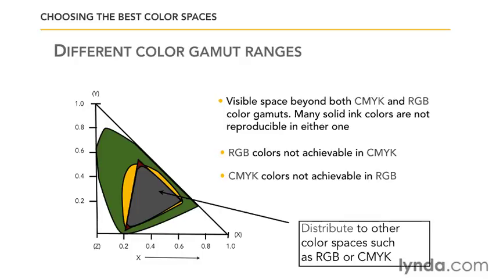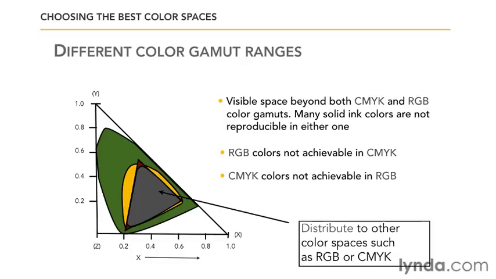Now, the word color space is defined by what colors we're using. In the case of an RGB device like a digital camera, a scanner, or a monitor, it's RGB colors. Then there are printing color spaces such as CMYK, cyan, magenta, yellow, and black, and then light cyan and light magenta. And we're adding more colors all the time. So when you're talking about color spaces and color gamuts and color gamut conversions, you always want to be very clear as to which color space you're in, RGB or CMYK, a capture and view space or print space, and then what kind of device you're talking about.